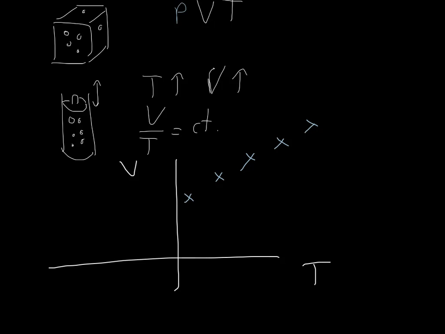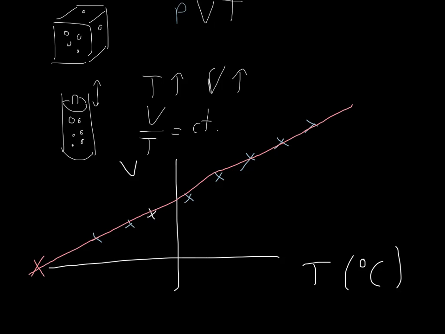However, this thing doesn't go through zero. This thing's going to do something like this. And actually, if I start measuring things, so this is in, of course, degrees centigrade. So when I'm at 0, then I keep cooling the gas down, and I will see something like this. So now I can make a regression line, and it will look something like this. Best fit line. Actually, it's called a linear regression, but I digress.